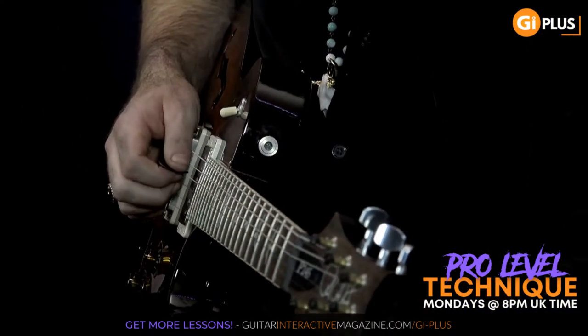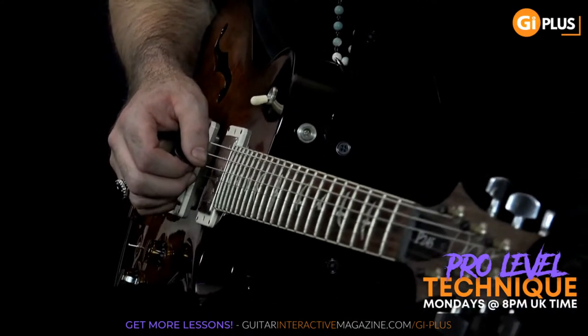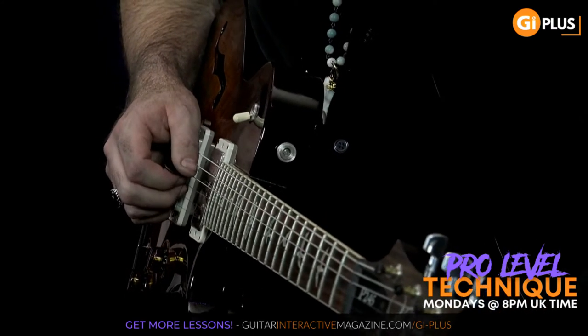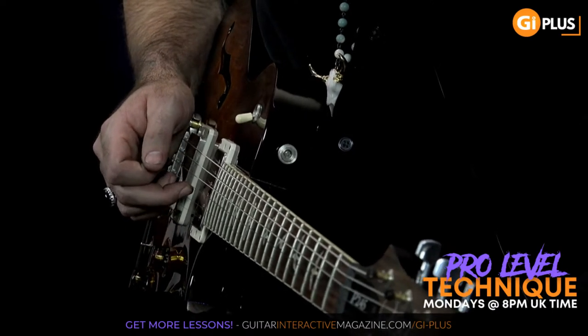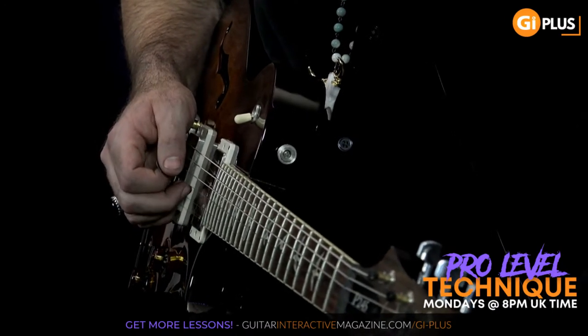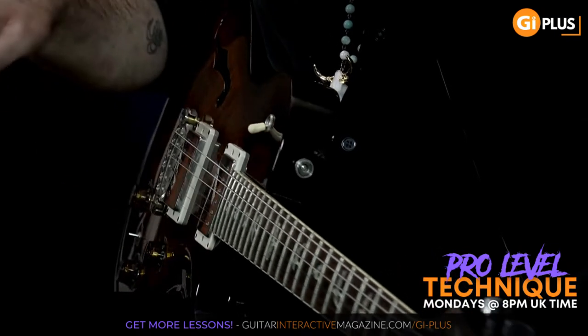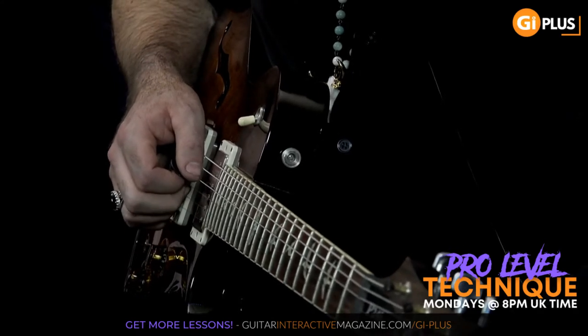Now what you might see here is I'm going to be playing some stuff on the D string and on the G string. On the D string, I'm going to play using my pick. And with my G string, I'm going to play using an upward pluck of my middle finger. You'll notice that I'm not using my whole hand to pluck the note. I'm doing it with a curling motion of the finger itself.